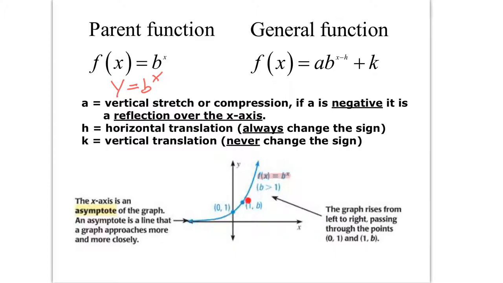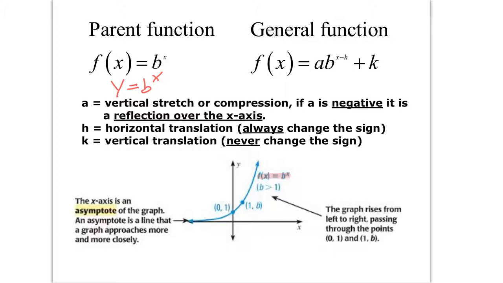So the parent function crosses (0, 1) and (1, b). Now this is increasing, so (0, 1) here, and this one can be (1, 2). So I'm just making up the number for b. So (1, 2) here. Now what's b? Your base is the number with the exponent right here. So you guys can see b can be a fraction, it can be a number, but it tells you for the second point, you use (1, b), and that's just for the parent function. If you have an a or a k, that's going to be different because that's transformed when you have an a and a k value.